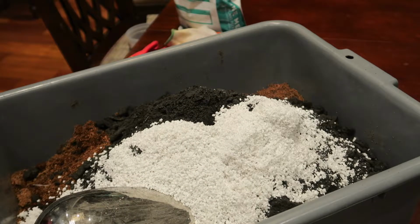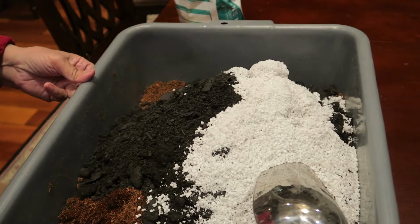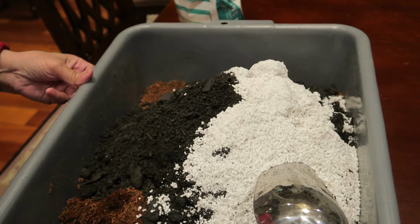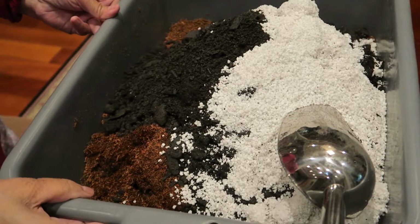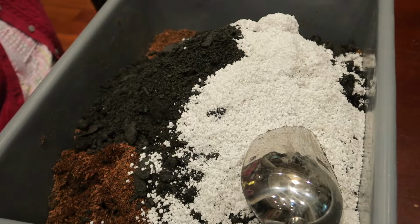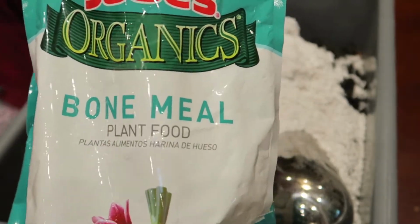So I'm mixing all the soil together, so anytime I need soil, I can use it. I don't need to mix it each time. And now I'm gonna put some bone meal, organic bone meal.